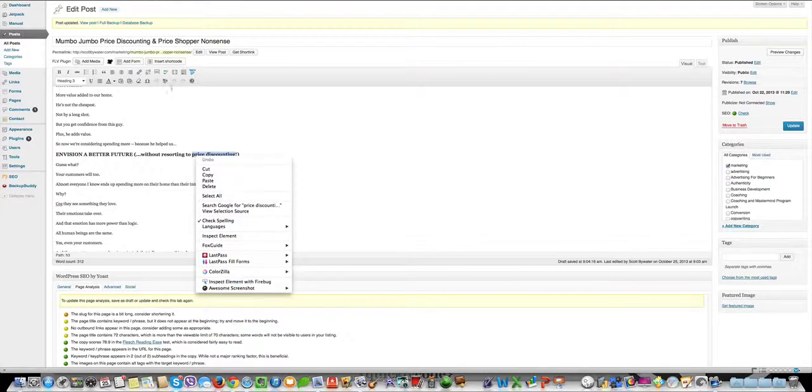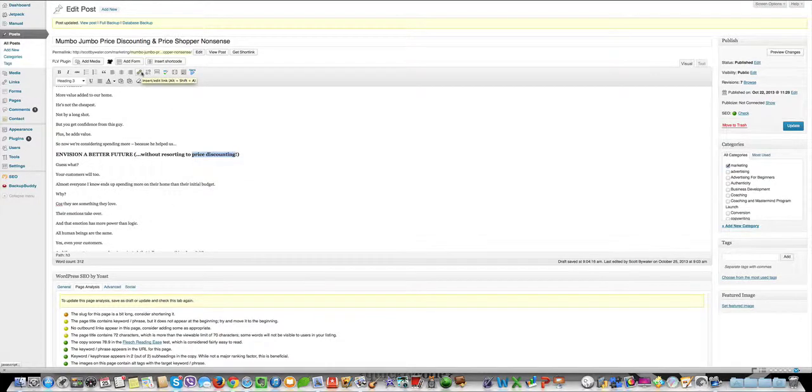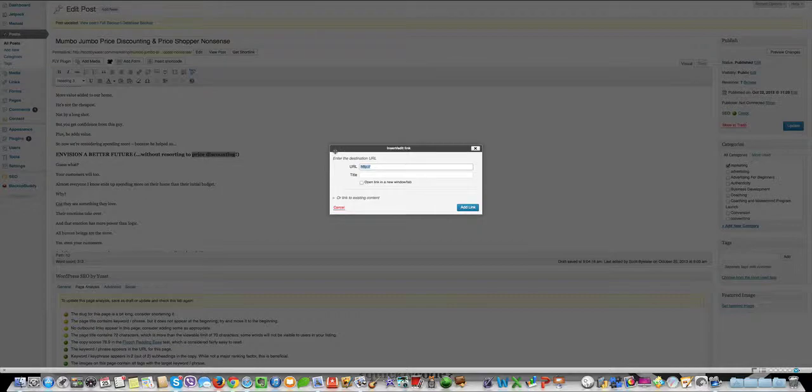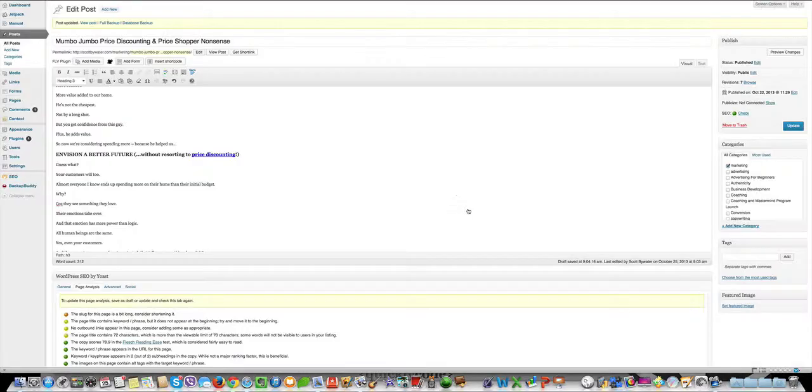We'll add it as a link and give it the title, price discount tips, so keywords there, and tick open in a new window. If it's leaving the website, going to someone else's, open link in new window or tab.